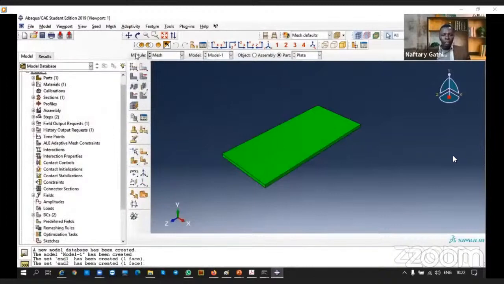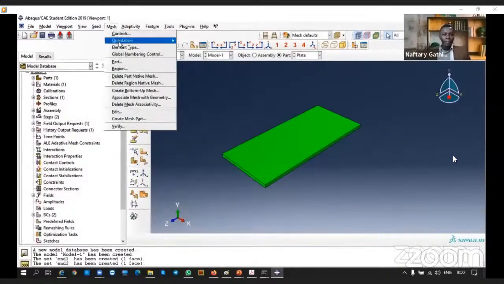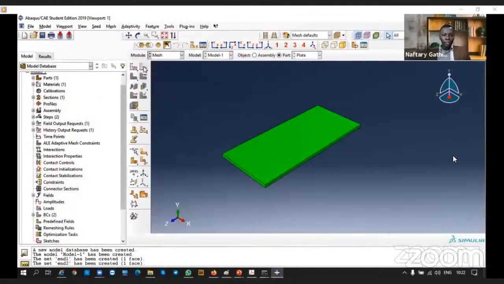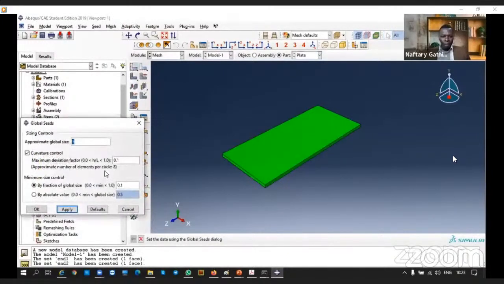So now we need to mesh. Remember, you can also use the menu up here for meshing. To mesh, first you might want to see where your elements will be, how you are going to subdivide or discretize your structure. So you can say seed edge or seed part. If you seed part, let's assume you want a size of 5. You say apply. So this is where your nodes will be, and you can imagine how your structure will look.